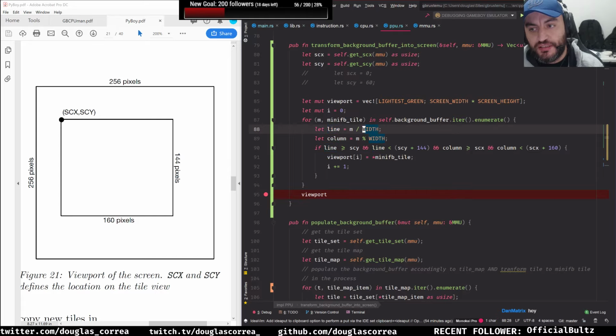So this line should be, because we have 256 pixels, the counter in this vector divided by the width that we want will be the line, and modulo the width will be the column that we are.